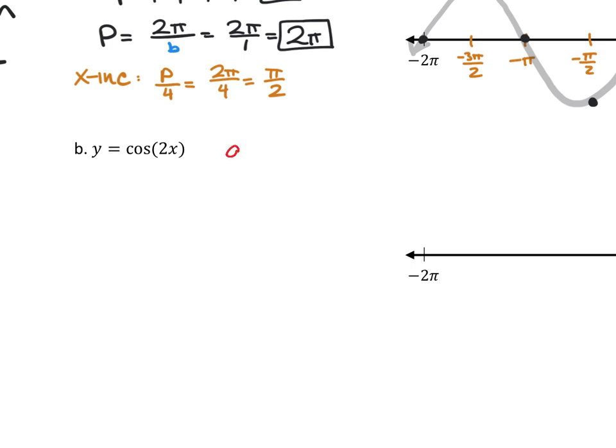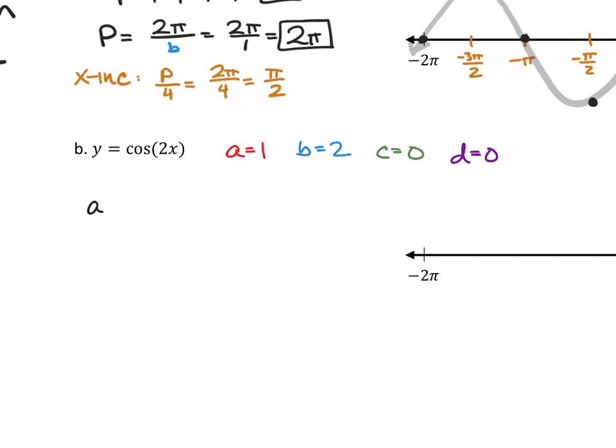What is A? 1. What is B? 2. What is C? And D? Okay, great. Is anybody lost where we got these numbers from? Because we just kind of went for it. Before today, you would have said that this cosine graph has a horizontal shrink by a factor of 1/2. You are correct, but that means something different for us with sinusoids.